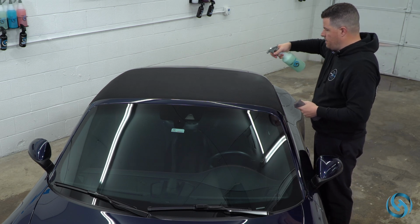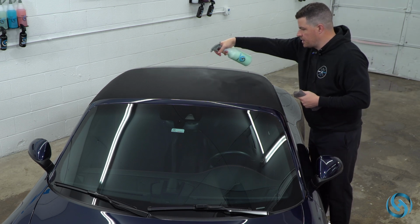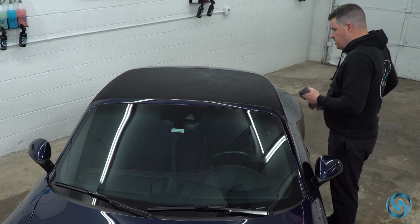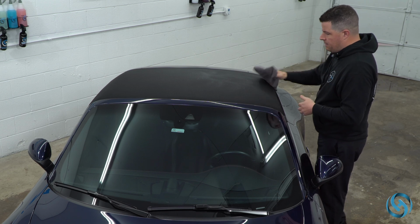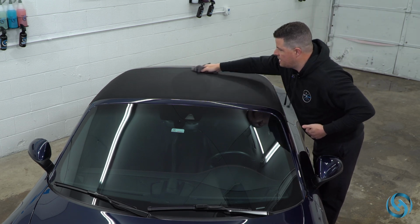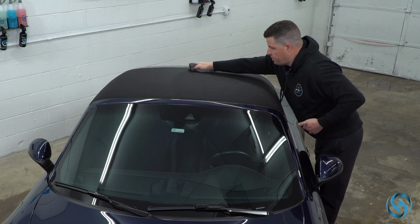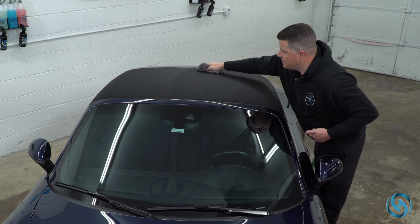And so what I'm going to do to maintain my top and keep it clean is not pressure wash it, because a lot of times what can happen is, if you don't dry it well, if it kind of sits, you would have a situation where it would get kind of musty. And this is going to add a little protection to it as well as clean it.